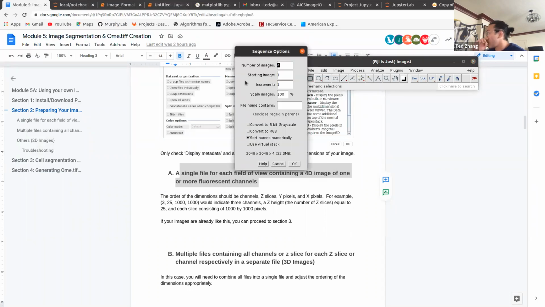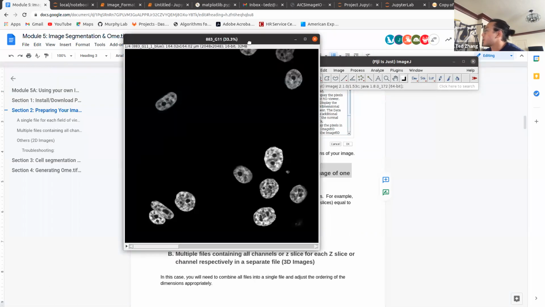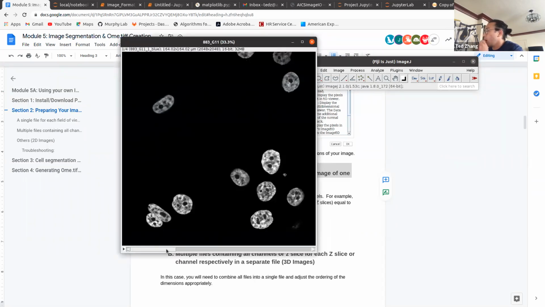Then this option pops up. It asks how many images. We had 4 in there. What do we want to start with? These don't matter, but increment does matter, because it sorts that directory, and you can start from the index of 1, 2, and so on. But usually you just want to keep this consistent. Put all the images that you want to concatenate into one folder, and usually you don't have to set any of these. Just press OK, and then you'll see your images here in this window viewer.